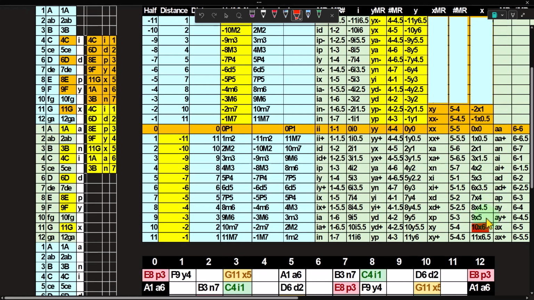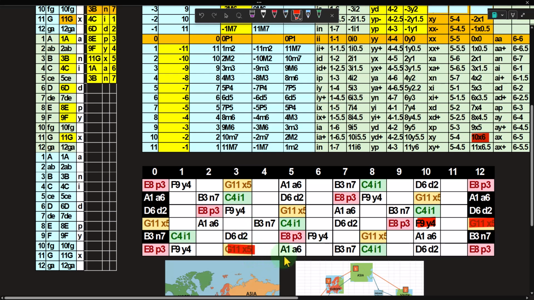7 minus 1 is 6 modal half steps forward, which would be the 7th scale degree. So in other words, if I'm here and I went 6 forward, 1, 2, 3, 4, 5, 6. Wait a sec, I go 10 forward. Undo. 1, 2, 3, 4, 5, 6, 7, 8, 9. I can't quite. Well, I'll just do it from here. 1, 2, 3, 4, 5, 6, 7, 8, 9, 10. Why do I have it down here? This is the perfect one because I can just do it from here. Boom. And that would be going forward 1, 2, 3, 4, 5, 6 modal half steps forward, which would be the 7th scale degree. Okay, I like that. So that's cool. So now I can just delete the one in the middle and go to the next one.